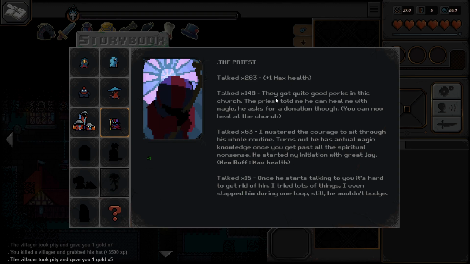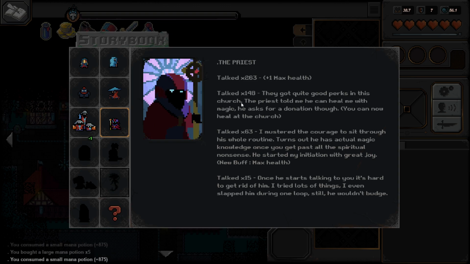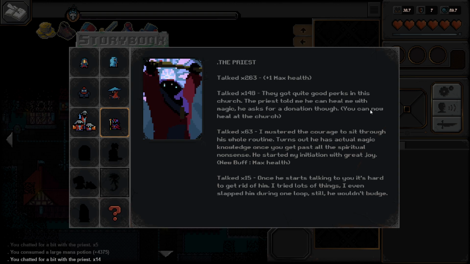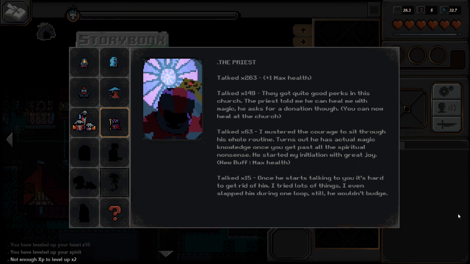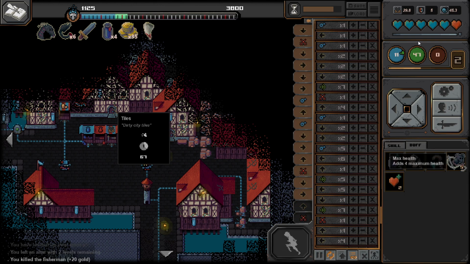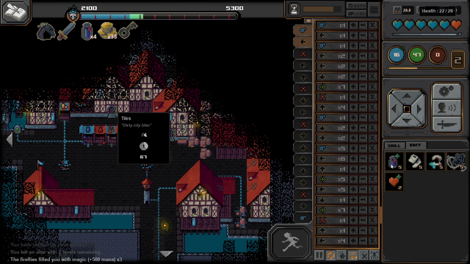New buff, max health. They got quite good perks in this church. The priest told me he can heal me with magic. He asked for a donation though. You can now heal at the church. +1 health. If you heal at the church, I guess the donation is money, right? This is maximum health. Nice. So now I have maximum health of 28.